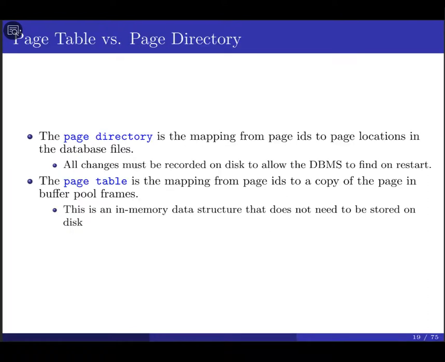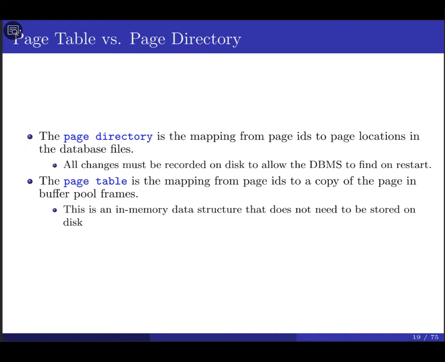Okay? One thing you need to add here, since I'm talking about the hash table, the hash directory, whether there is a similarity or not. Some people might be confused at the beginning. But remember, the hash table is the data structure that you build that helps you map a page ID into a specific frame in the buffer pool. The hash directory is going to map the page ID at the physical level, not the memory level, okay? It takes the page ID and tells me where the page location is within the database file.